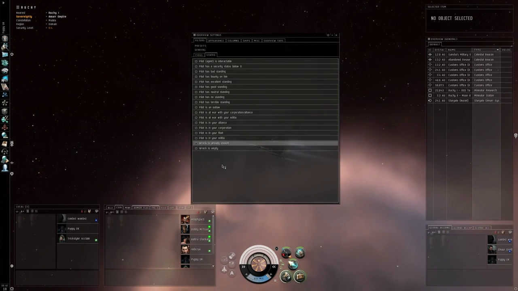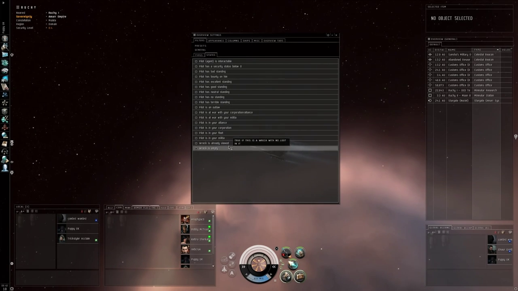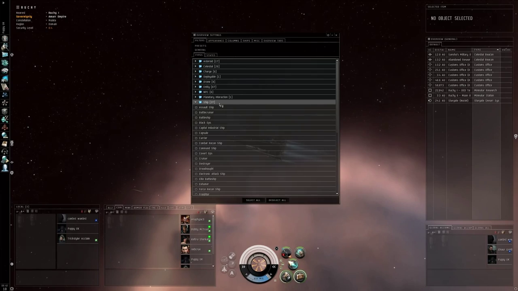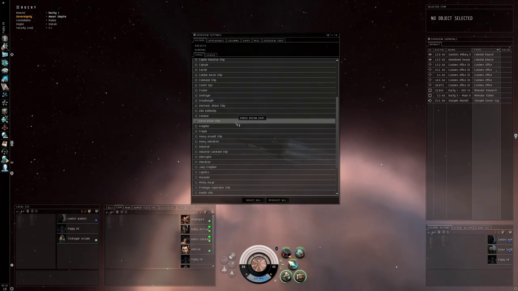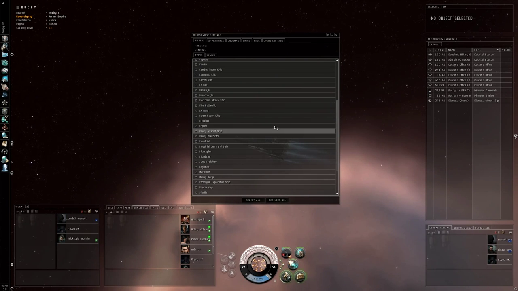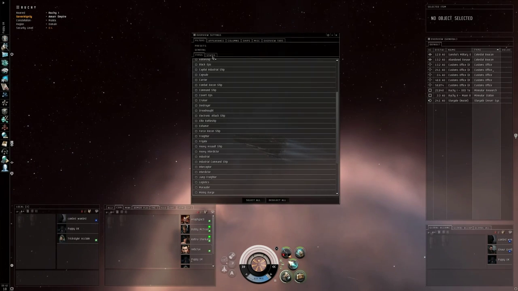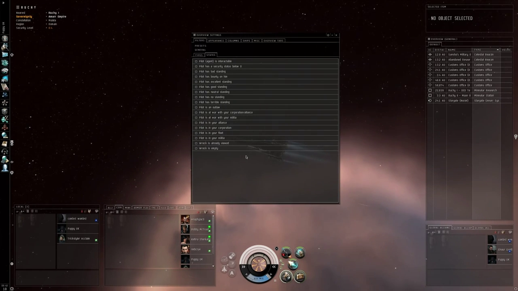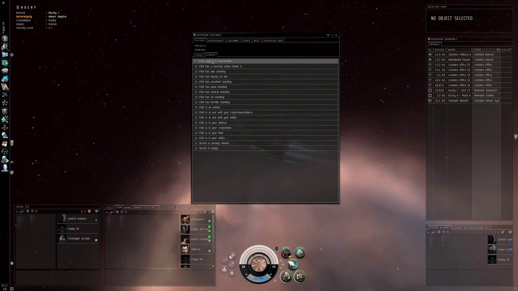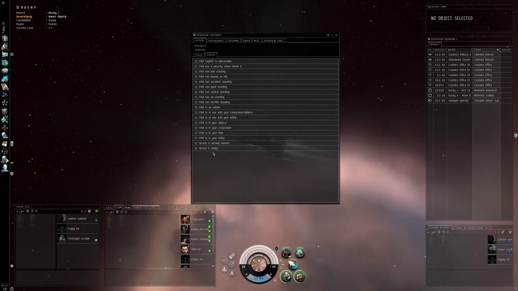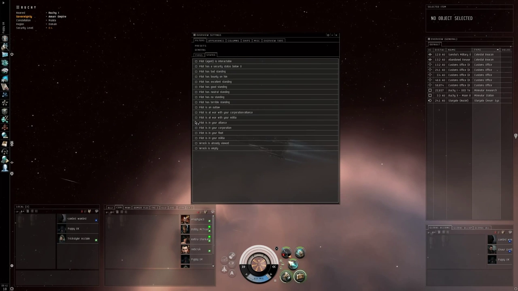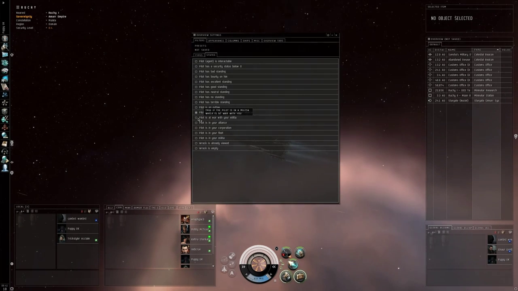The next set is the states, and this specifically pertains to ships. So, for example, I can select ships, and you can see these are all the different types of ships that are in the game. So at the moment I'll see any ship in the game if it appears on my overview. States determine, or more like restrict, the ships that will be shown on your screen. So at the moment I've got everything checked, so I will see any ship from any pilot that appears on the overview with me.